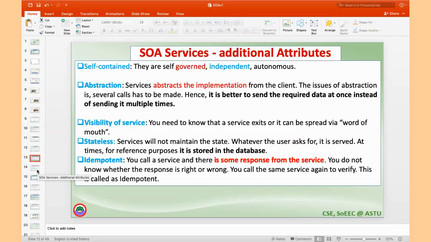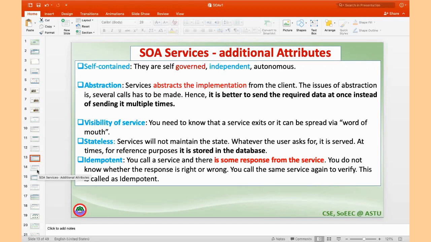How the client can call this service. What is the name of the service and on what system you can invoke this service? What are the different types of parameters and what is the order of the parameters supported by this service? What is the return type and on what protocol does this particular service work? All this information is a part of the service. That's what we call a WSDL. WSDL is nothing but an abstraction of the service that you can access over the network.